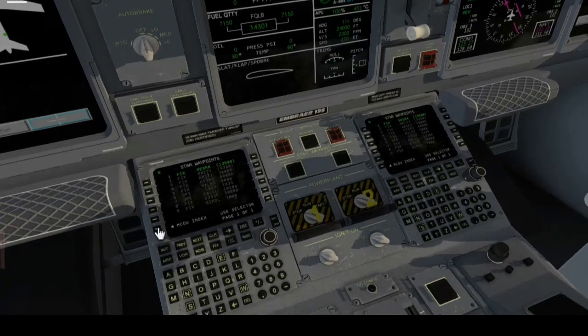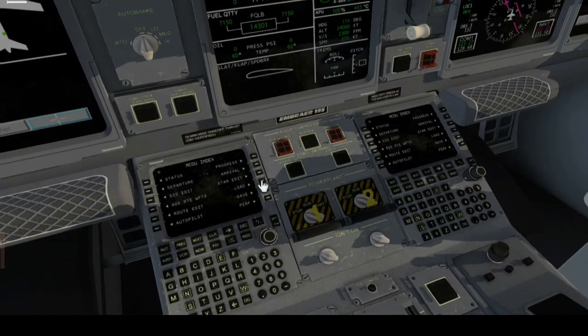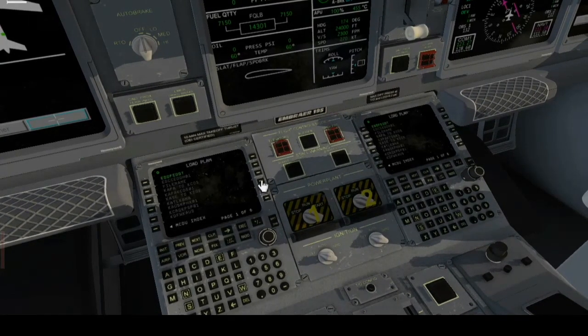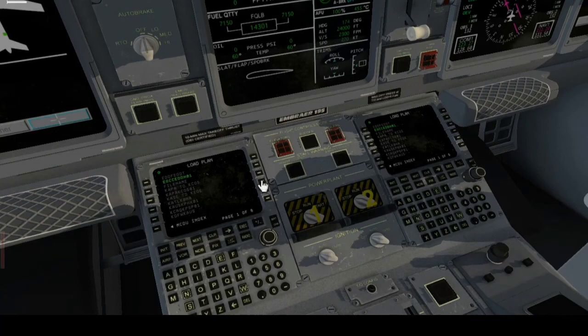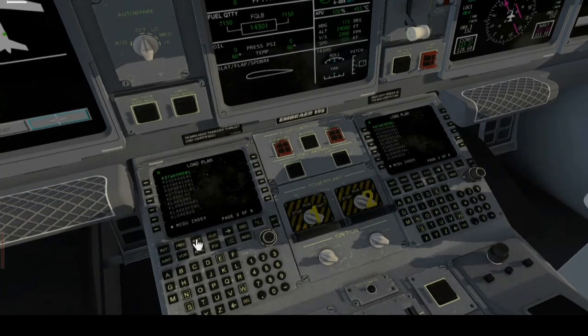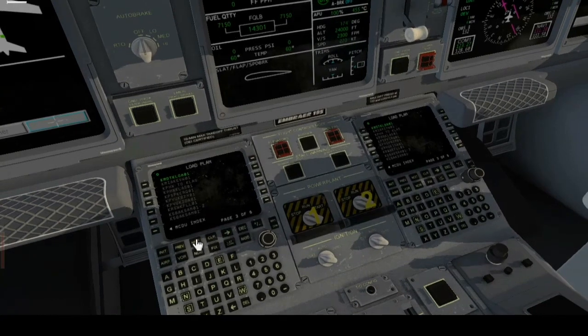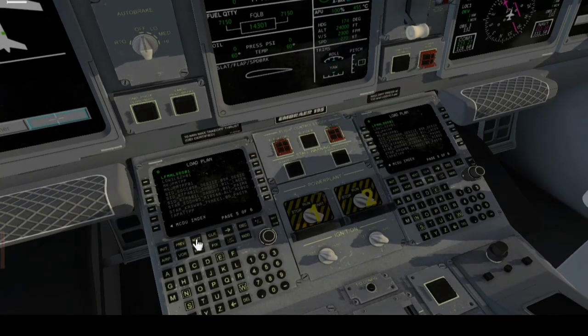So now we get back on it, click on the MCDU index. Now we're trying to load our flight plan. We come over here, look for LOWI to Zurich. Let's do a page down. Here we go, right here.